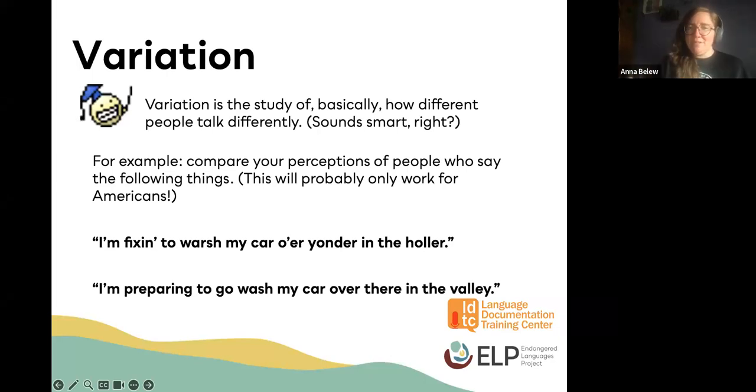And then if we move beyond multilingualism, which I guess you could conceive of as the presence of different whole languages in a place, we then get into the more specific notion of how things within a specific language might be different from person to person. So, the smarty pants definition is, how do different people talk different?